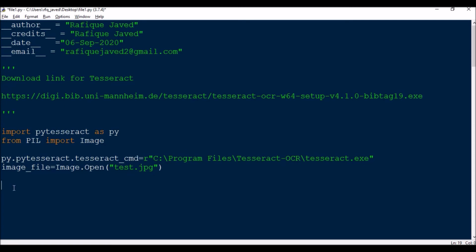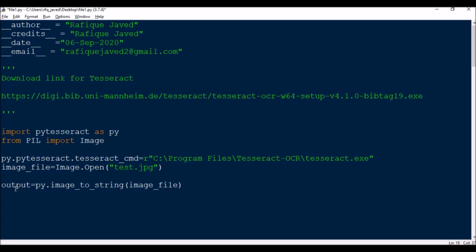I will say output equal to pt.image_to_string, file comma image file.